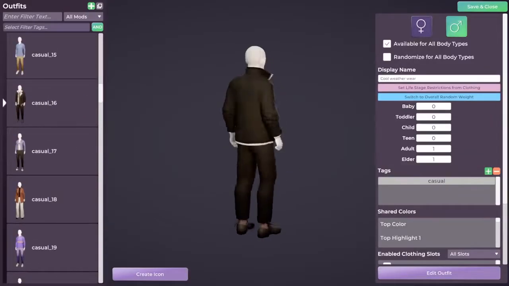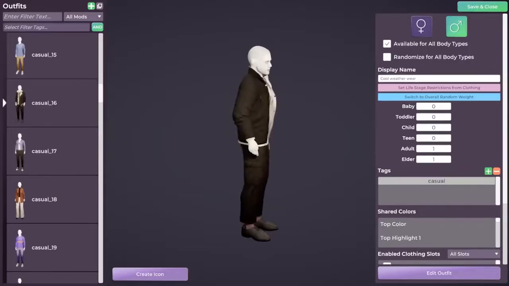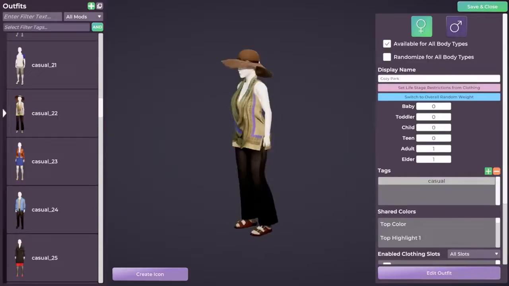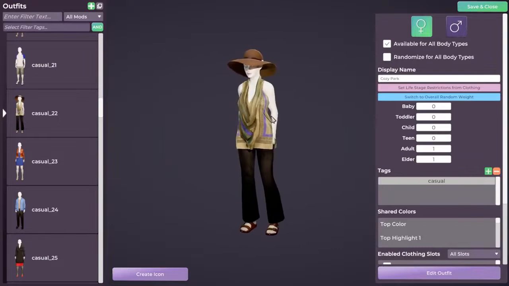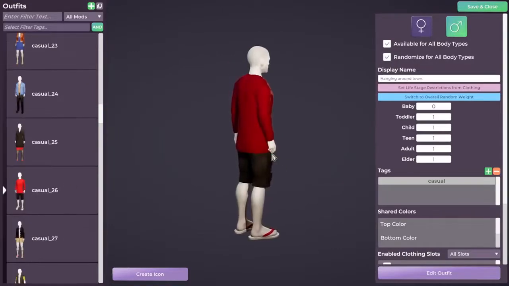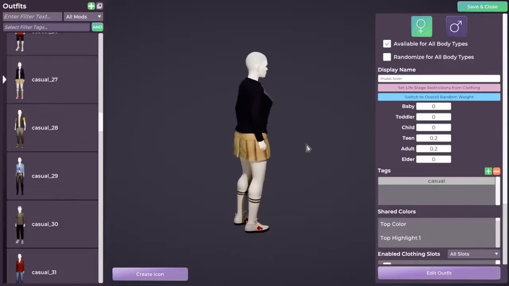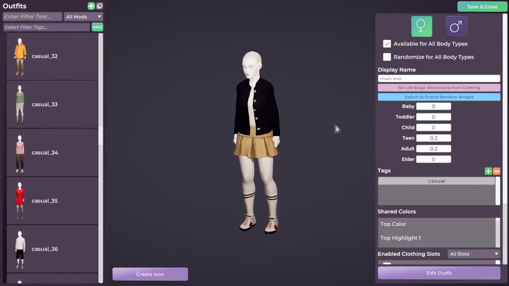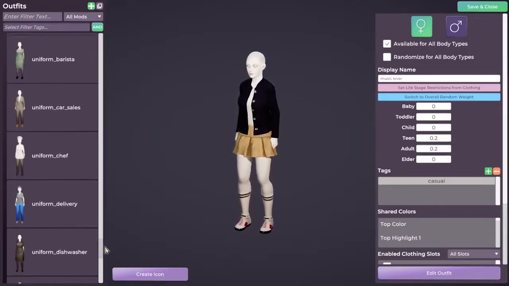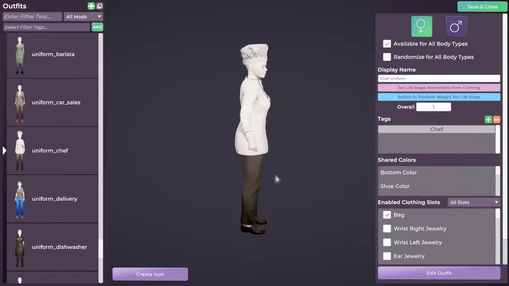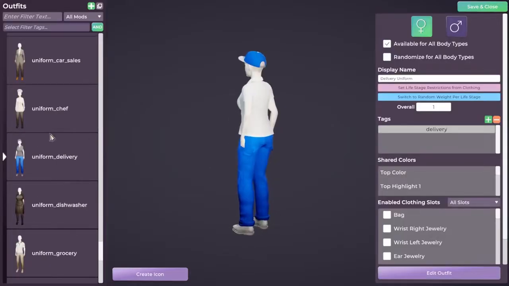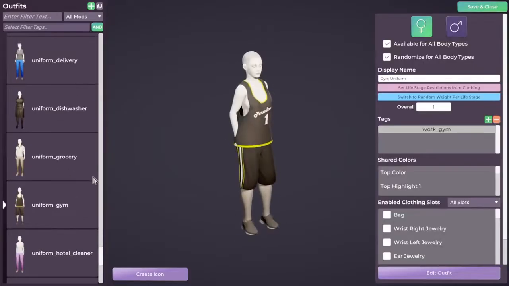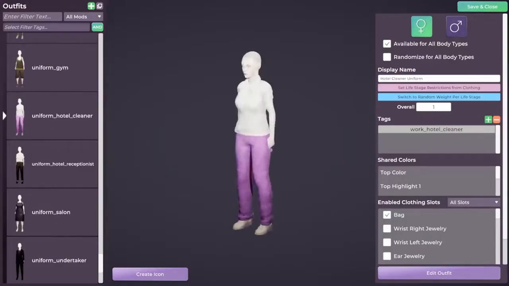An outfit in Life by You is basically just a collection of clothing that you save all together as one, instead of saving out just one article of clothing at a time. They get used in a couple of different ways. The main 3 ways are, number 1, they'll be randomly used for townsfolk. So if somebody appears in your town or visits via the bus, they might actually wear an outfit that you create for them. Number 2, they can be manually selected in the character creator when you make a new character, which I'll show you here today. And number 3, they can actually be used for work and other manually selected options. So you could have a barista outfit that gets used for baristas, or if you get more advanced and make your own custom gameplay, you can associate outfits with that custom gameplay.